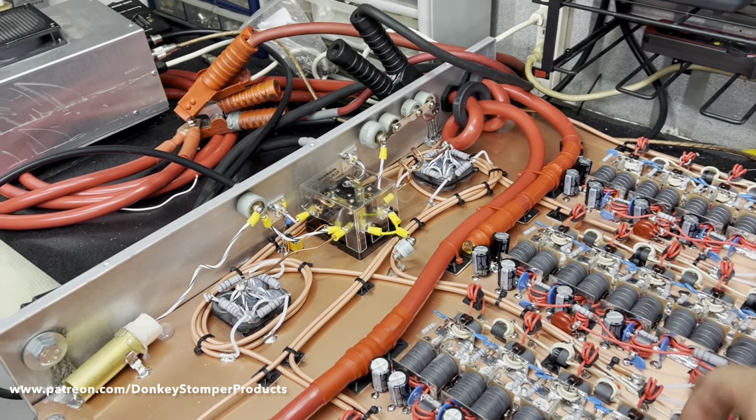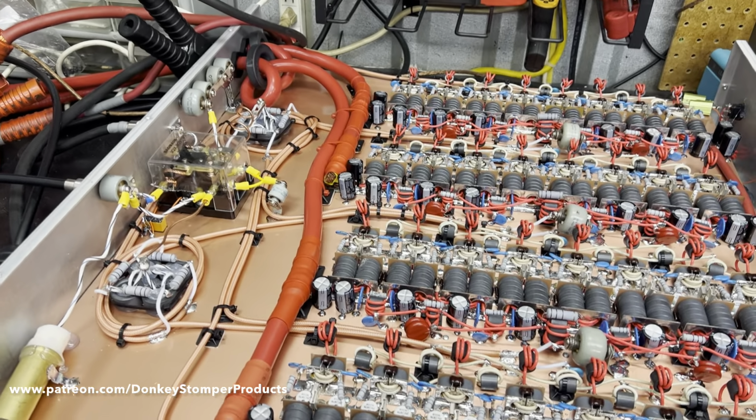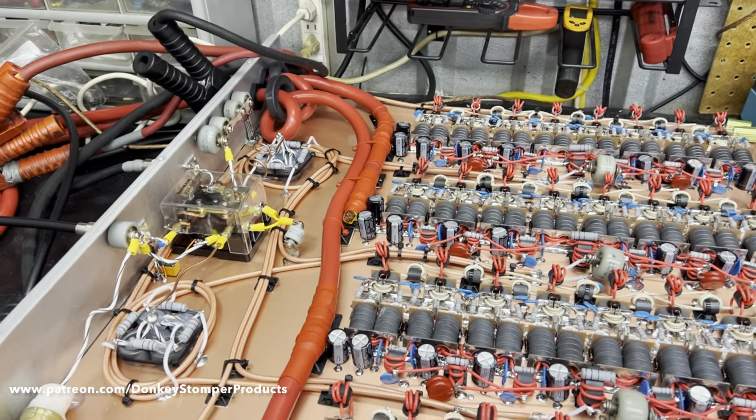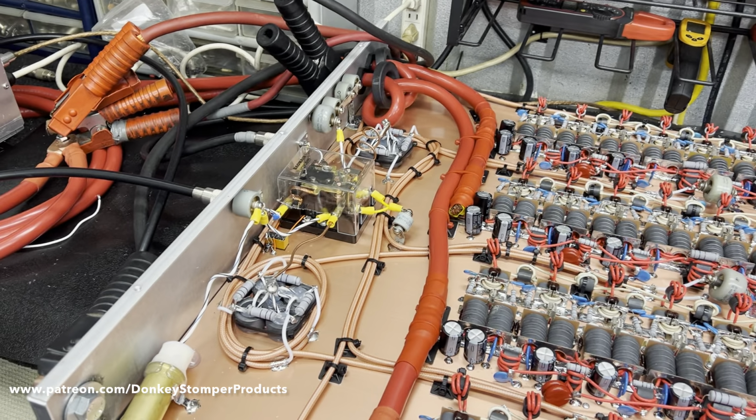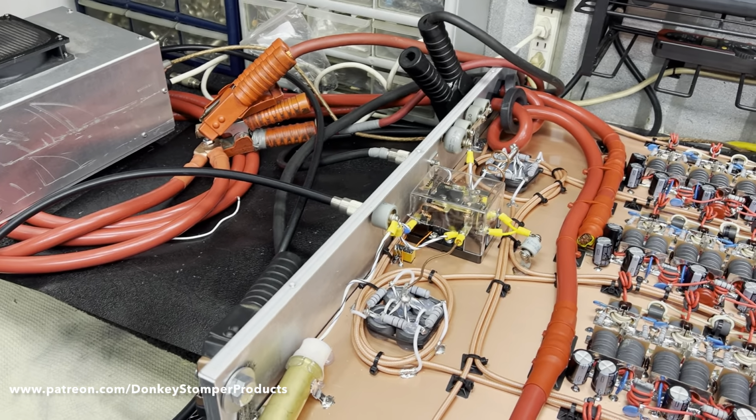That's that, guys. I didn't really even want to build this one. The gentleman talked me into it. Like I said, I'm not big on building these. They just take up too much time. They shut down the business.